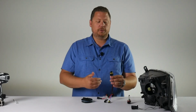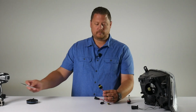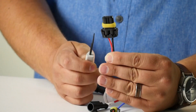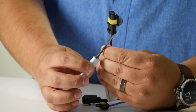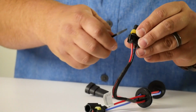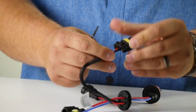There's basically two steps to take it apart. The first is along the bottom side of this connector, there's a retaining clip. It's held in place by a shoulder here and a shoulder here. Using some type of a screwdriver or a pick tool, you're going to want to release that clip from the shoulders on each side.